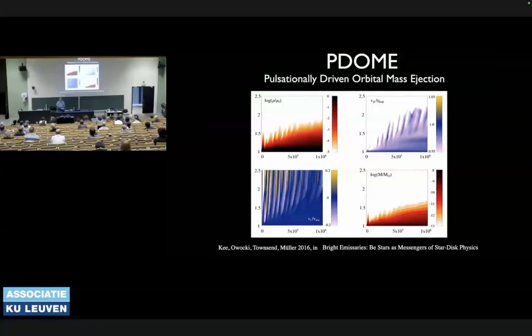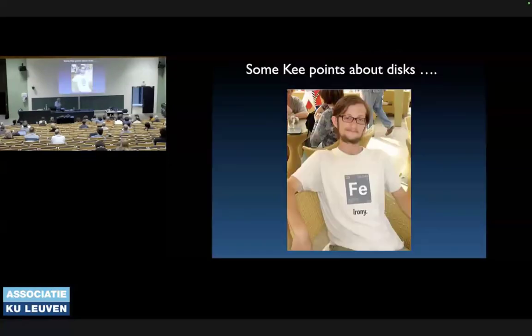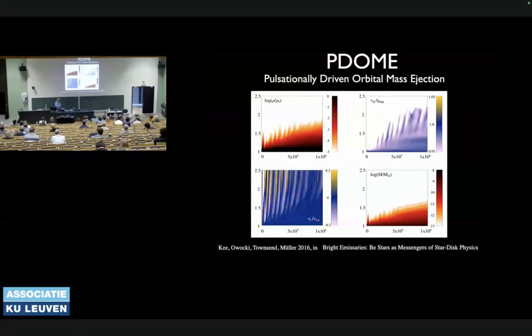First of all, I had this idea going back to the time that, matter of fact, I originally hired Rich Townsend to work on this problem, this so-called PDOME, pulsationally driven orbital mass ejection. Unfortunately, we got waylaid in a couple other areas, and we never published any real journal papers about this. But Dylan, at the time of the meeting on bright emissaries in London, Ontario, resurrected this idea. Basically you put in a pulsation, it ejects material into orbit, and eventually the material settles down into a disk.